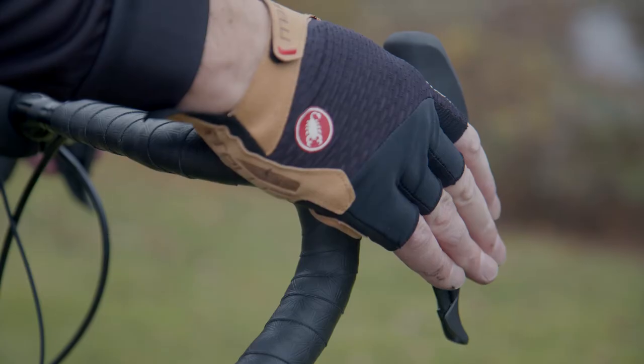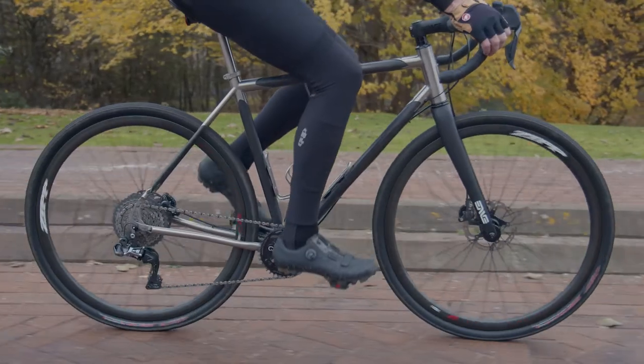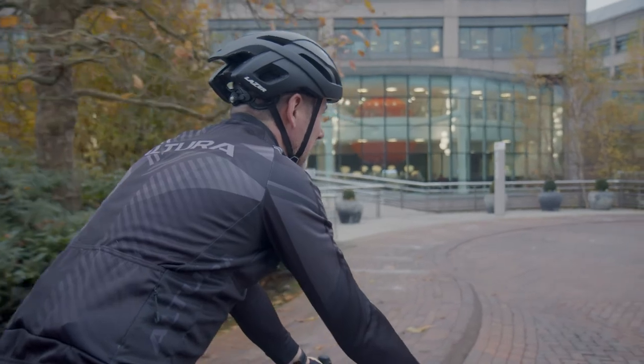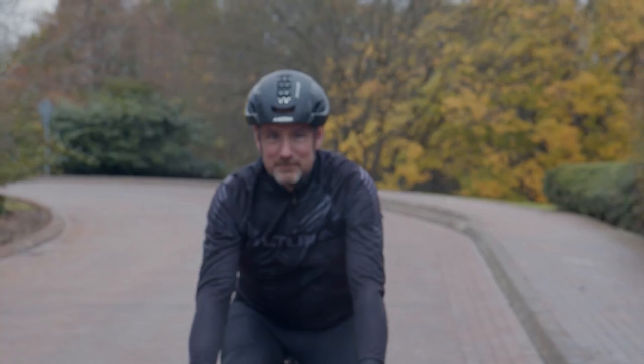I've loved cycling for a long time, ever since I got my first BMX at age eight or so. I think cycling is pretty much whatever you want it to be — you can just go out and turn the pedals and lose yourself in your thoughts, or you can push yourself physically to the limit. It's also incredibly sociable; we've got a group of people that we ride with who are all either GSK or ex-GSK, so we're quite a like-minded bunch. Because we're like-minded, it's a good opportunity sometimes, away from the distractions of emails and meetings, to just thrash out an idea or a problem.